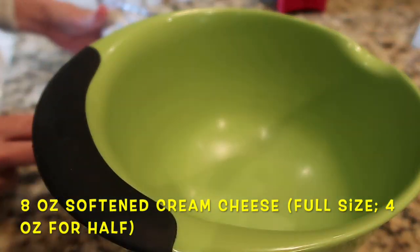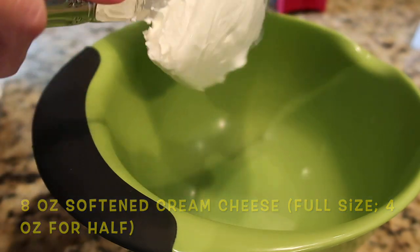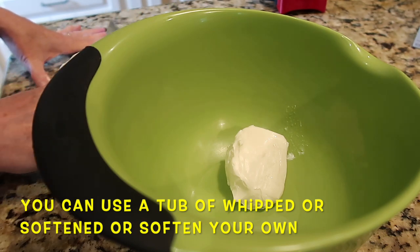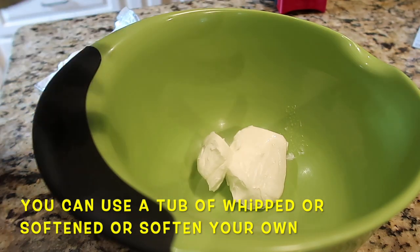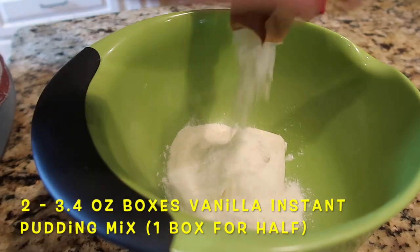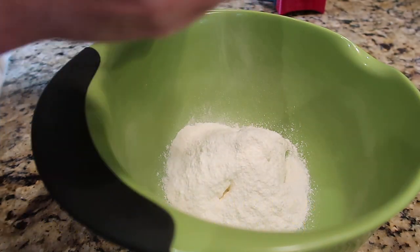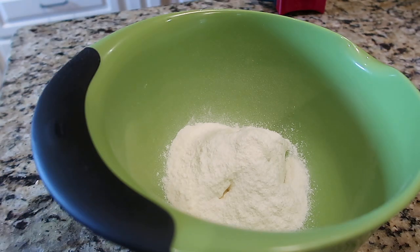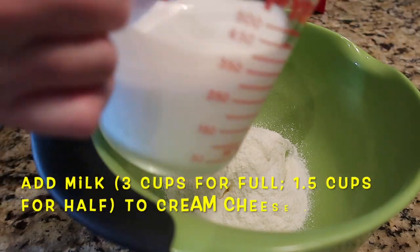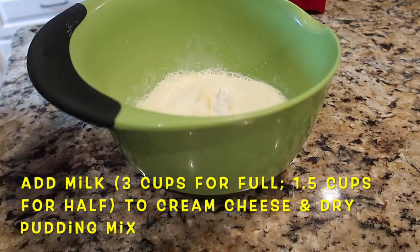Next, we want to make the filling or custard or pudding mixture, whatever you want to call it. You'll start off with some softened cream cheese. You can take an 8-ounce block and soften it, or you can use a tub of the whipped cream cheese that's already softened. Remember, I'm cutting everything in half, so I'm only using half the package. Then you want to add the dry pudding mix from 1 or 2 boxes of vanilla instant pudding. And then we'll add the milk to the cream cheese and the pudding mix. You'll use 3 cups for the full 9x13 or 1.5 cups for an 8x8 pan.